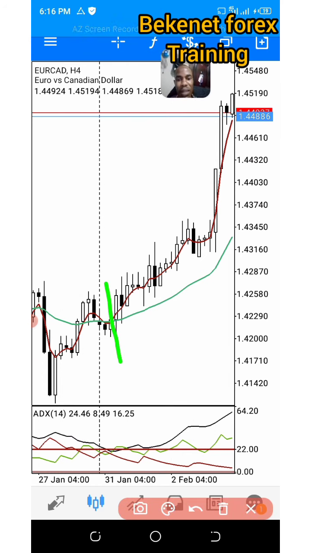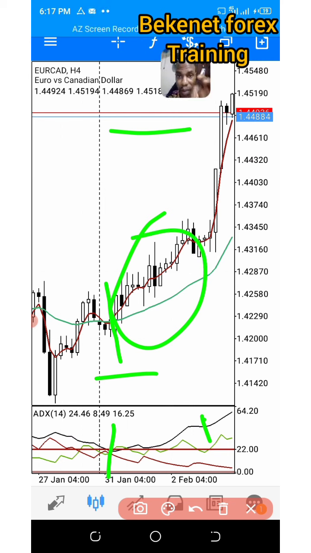There's an intercept here. And the black is above 22. I'll place my buy with the stop 40 pips below, targeting 200 pips. Now if I calculate this, I'll be getting nothing less than 200 pips or 300 pips. You understand? That is how to trade. You wait for the market. Now we've gotten a buy signal. Buy signal, red crosses the green. Sell signal, red crosses below the green with your moving average.